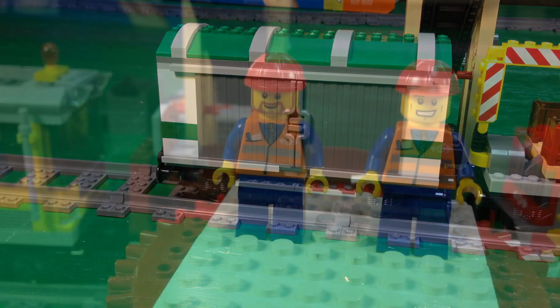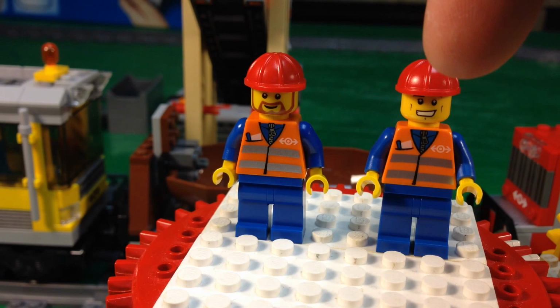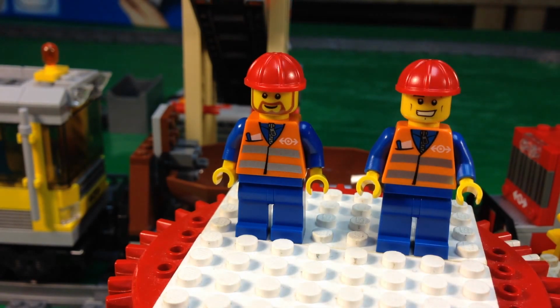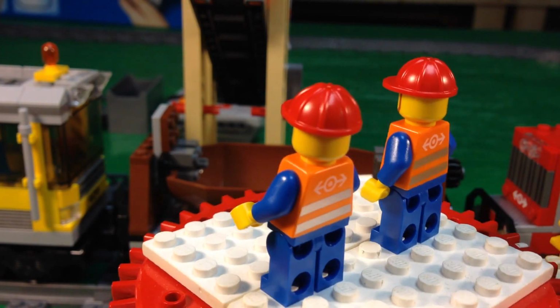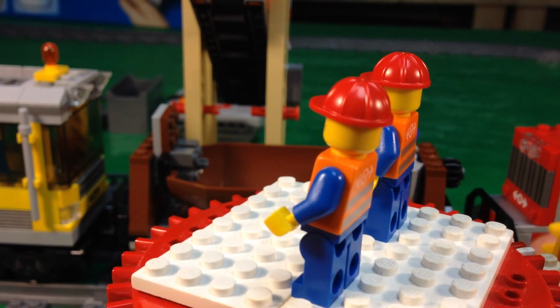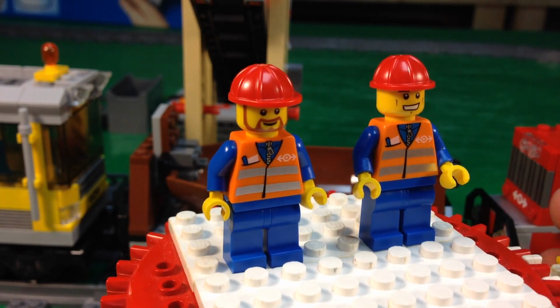So now let's look at the minifigures. Four minifigures, and all of them are identical except for their head, as far as I can tell. They get the same torso and legs, and then the same hat, but you get different heads. You get the grit and the teeth grin there, and then the beard there. And it has a train logo on the back. So other than that, they kind of look like Emmett. Typical construction worker type look, except it's got the train logo on it.